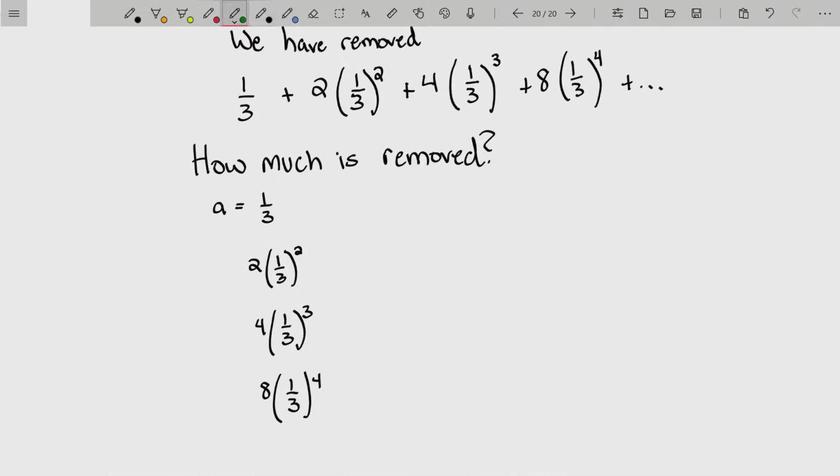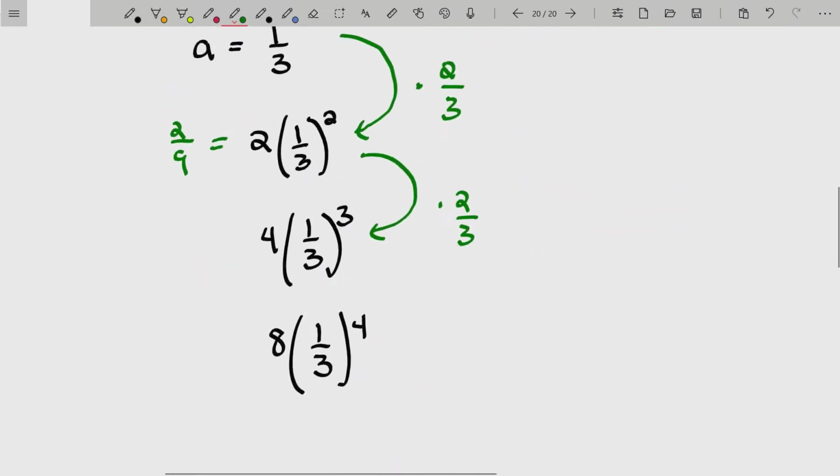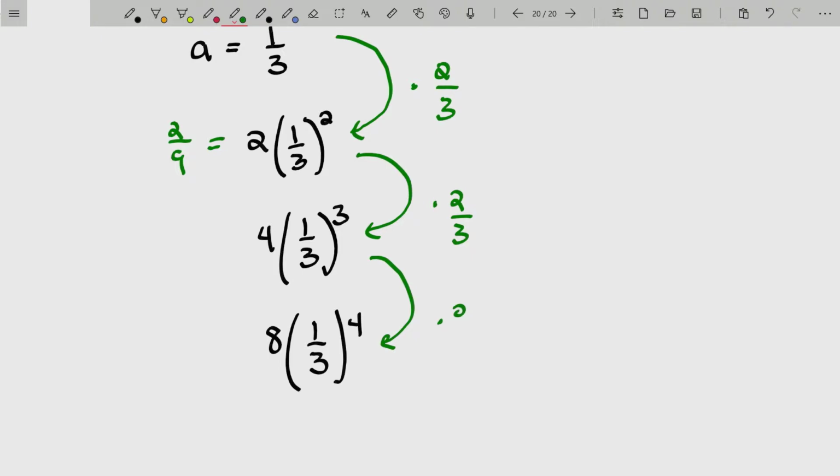And the question is, what did I multiply by to get to the next term? Well, I definitely multiplied by 2 because you can see it right here. But also I multiplied the denominator by 3. Let's just check. 2/3 times a third is 2/9, and that's exactly what this fraction will be. Well, let's see if we multiply by 2/3 again to get the next one. So we're at 2/9 here. If I multiply that by 2/3, I get 4/27, and if you look at this fraction, it is 4/27. So it does look like we're multiplying by 2/3 every single time.